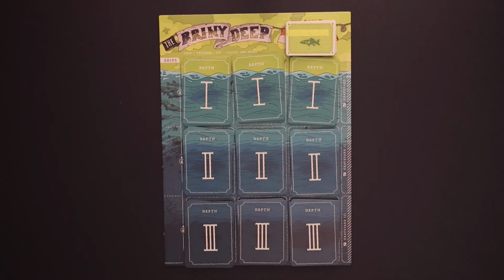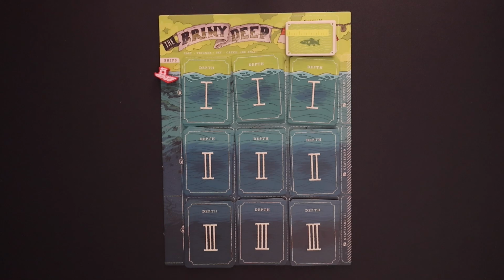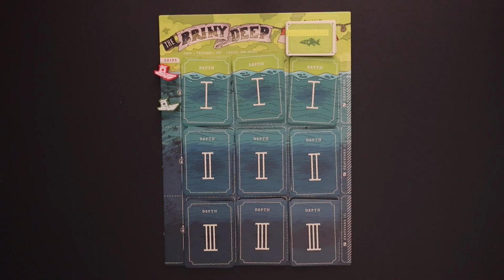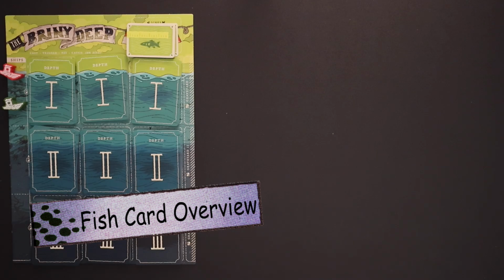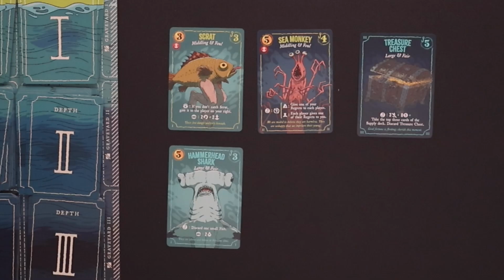Now, players always start the game at sea. So we would place all the players' ships here at depth 1. And there you have it, that's the setup complete. Now, before we go into exactly how to play the game, let's first take a look at some of the fish cards. So here we have some random fish cards.